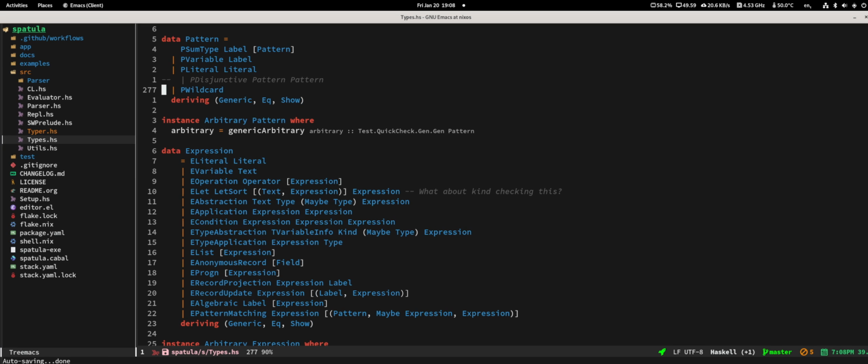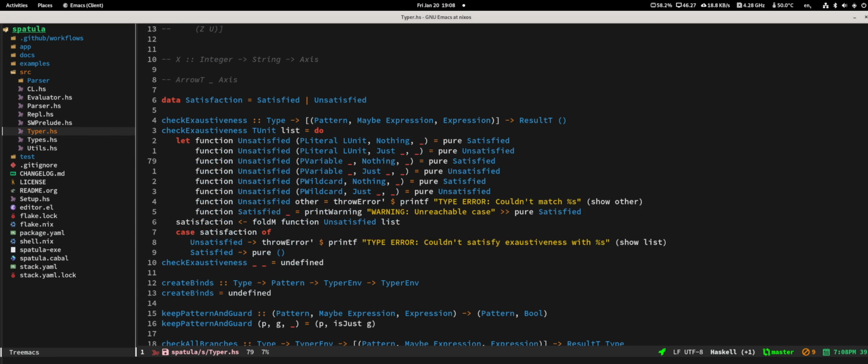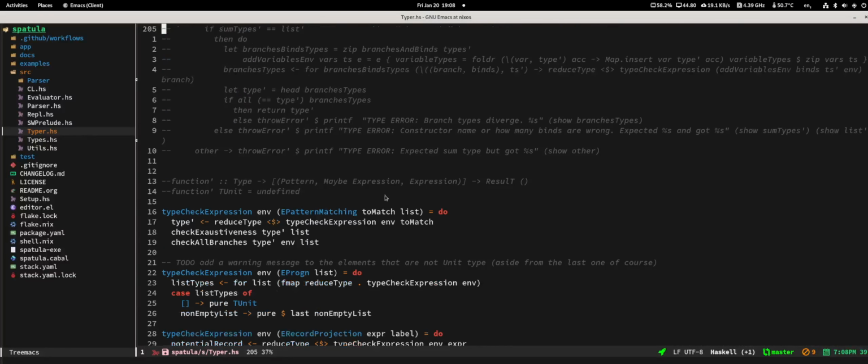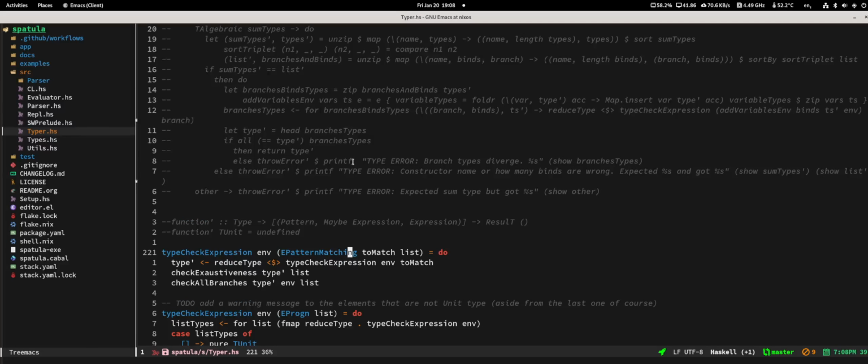Okay, what do we have on functions, top down? So going back to this, we were discussing how to do type check expression when you have the new pattern matching expression, not the one that we made before.